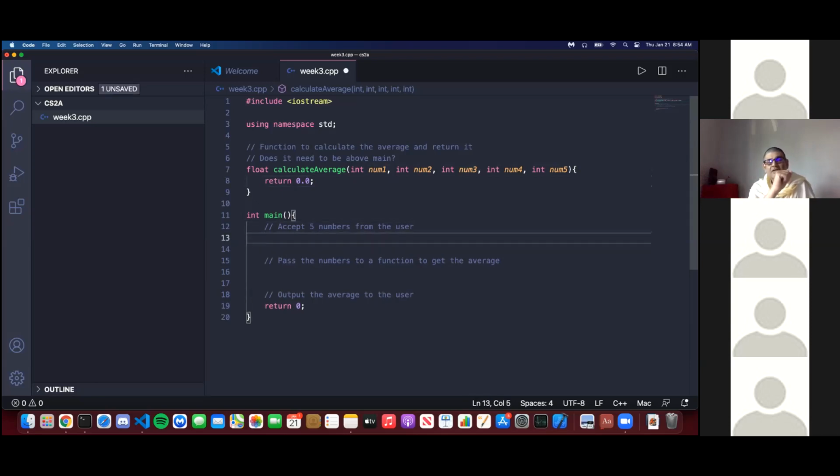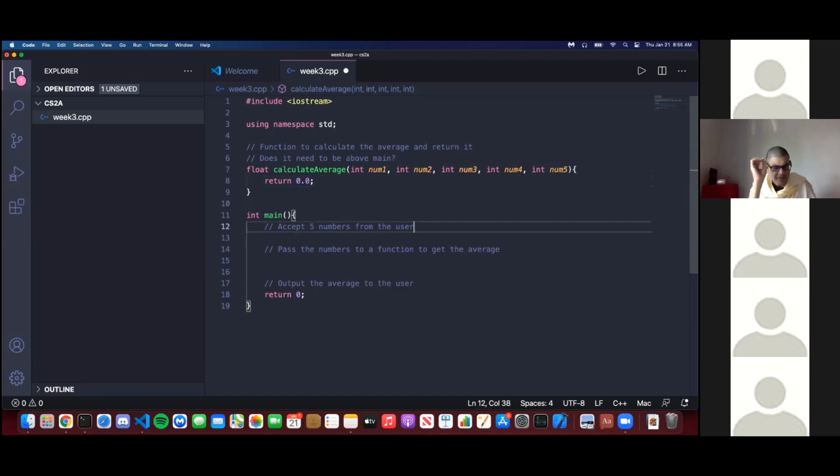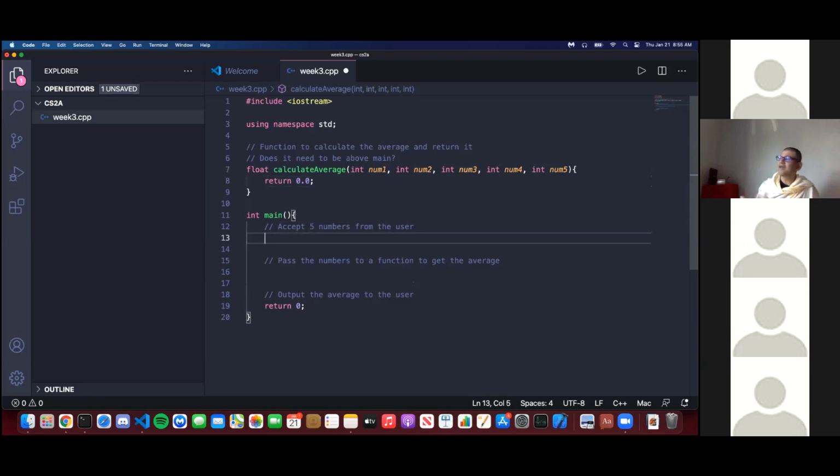Now we want to accept input from the user, and we'll accept input from the user in main. Here is a very good rule of thumb that I always use, and I have not found a situation where I have to break it yet. Calculate average is an internal function. The user does not need to know about that function. Main is a function that interacts with the user. So calculate average, which is an internal function, should not in any way interact with the user. That is very important, and it is a rule that many newbies break.